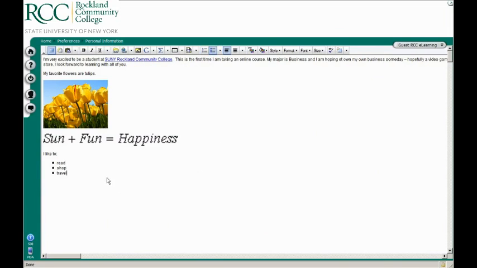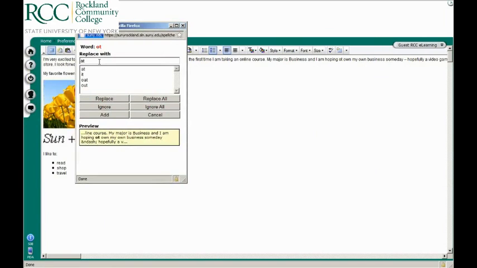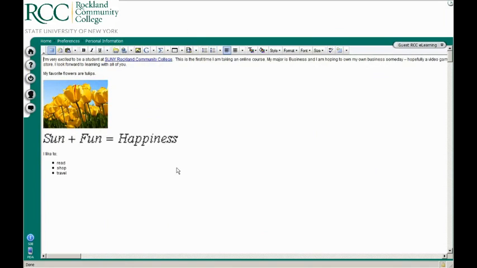The last thing I want to show you is that once you're done with this, you can always run a spell check by clicking on the check spelling icon, which will come up and it will show you the sentence that it's previewing to see if you want to replace, ignore, or change it. So I'm going to ignore because I'm is there. It looks like I spelled to wrong, so I'm going to look for the to if it's here. If the word is not there, you can just type in the space and then click replace. And if there's anything else, you can just ignore and click OK, and then we're done.